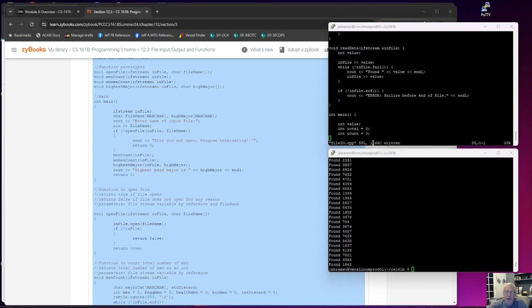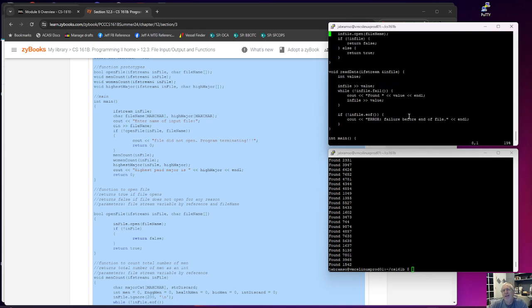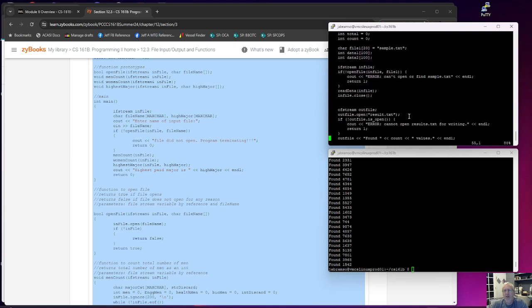All right, that was a brain fart. Of course it's working. You can see it's printing out the data. But the problem is I'm not doing any of the math and I'm not printing the results. So of course it's not doing anything because I'm changing what this program is doing. Okay, so sorry about that. All right, so my program is working.